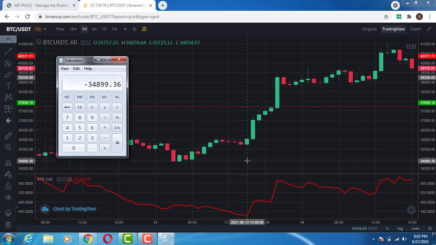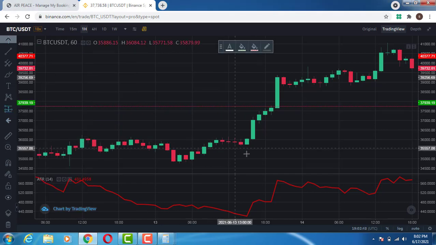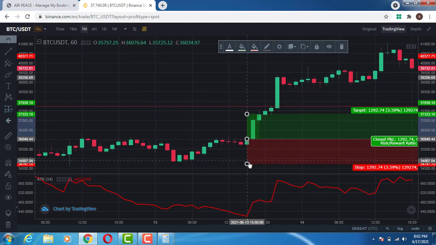Remember, this is a little bit close, but even though you place this stop loss here, you don't need to worry much. You're supposed not to hit your stop loss. So if I go here and I place a long position, this was my entry, and this is my stop loss, this area.